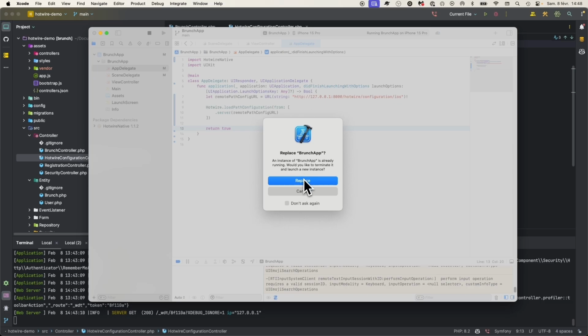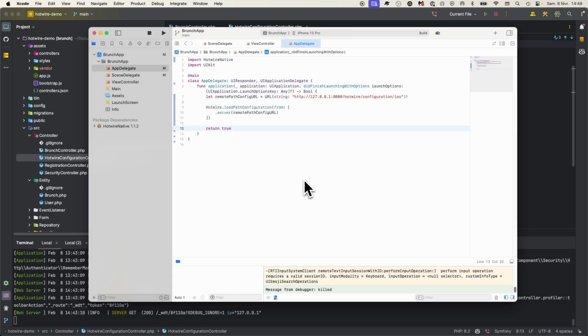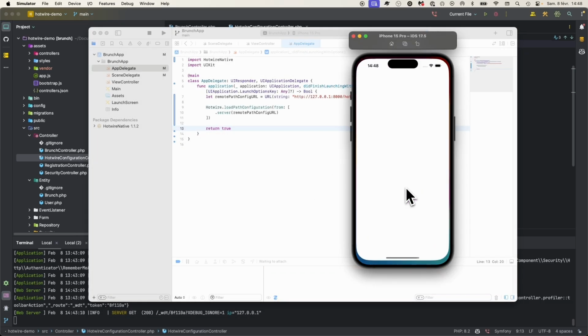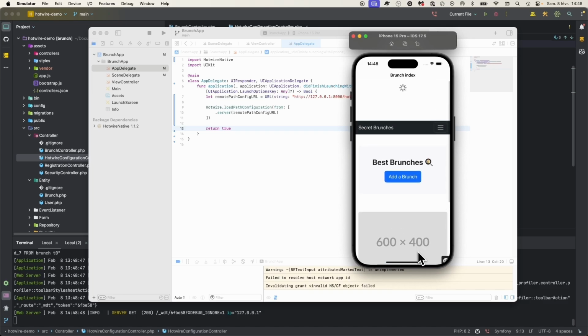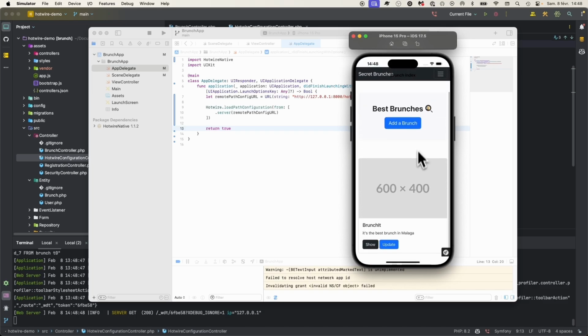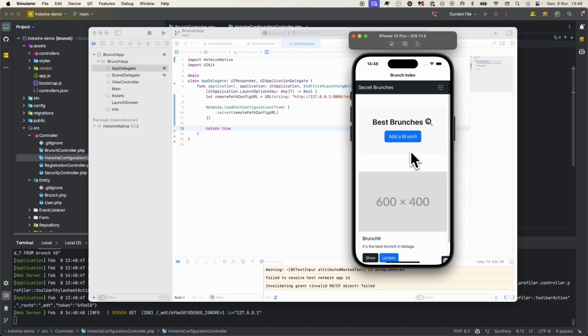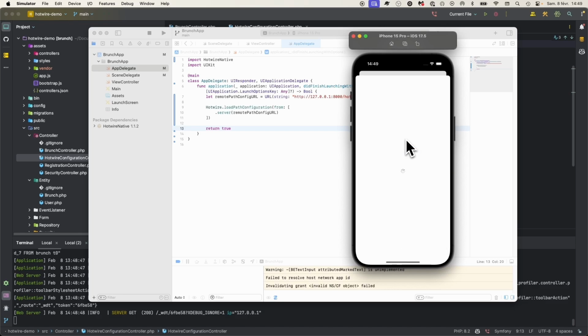Okay, let's replace our code. The build is okay, the app is opening. Okay, everything is opening. Now we have the same behavior as before. We have branch index, which is the title of this index. Pull to refresh keeps working. Now let's add the branch.